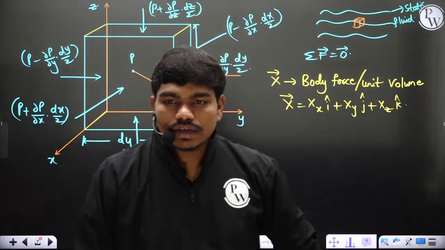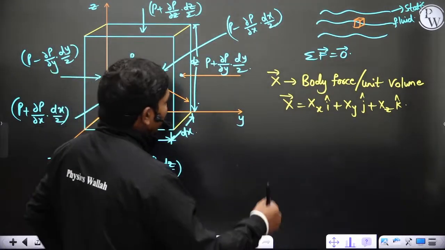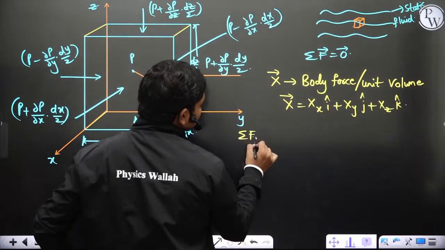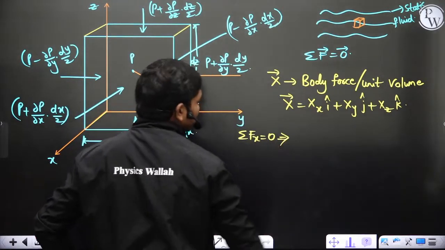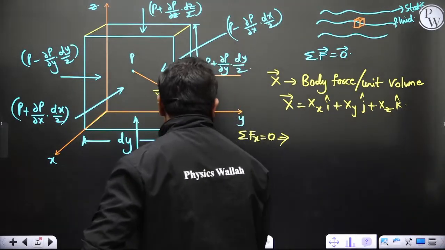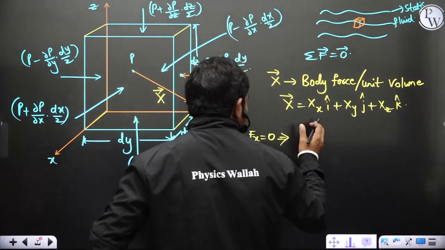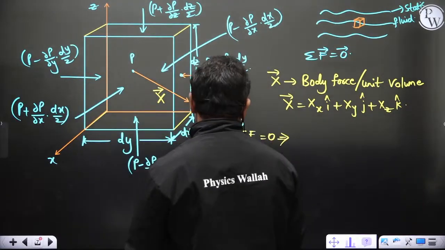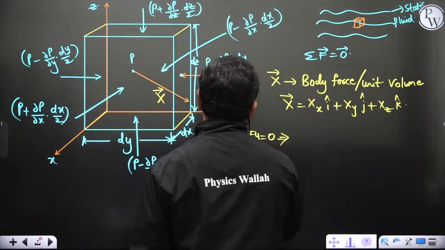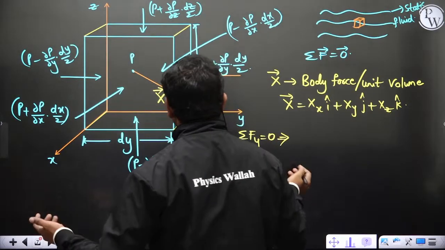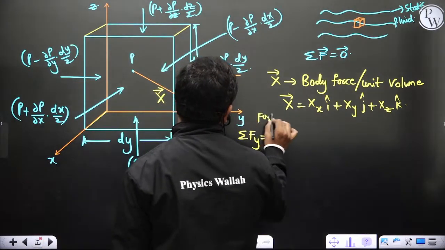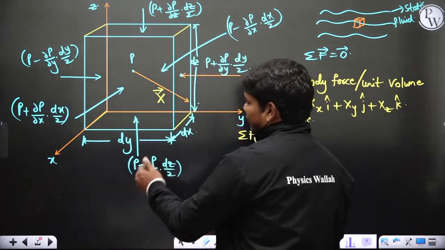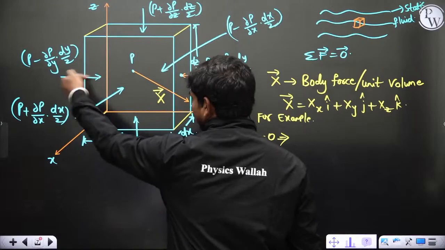Okay? Yeah, clear. Great. Now, if you apply, obviously under this effect, this body is in static equilibrium. So, can I say sigma fx is equal to 0? If I do sigma fx is equal to 0, what you get generally is, in the y direction, let me resolve because you feel it a little easy to do in the y direction. Sigma fy is equal to 0. Analysis will be same in any direction. For example, sigma fy is equal to 0. If you take fy is equal to 0, this is acting towards positive y.